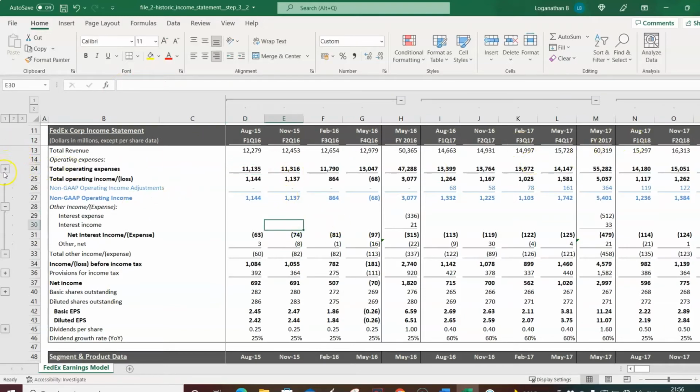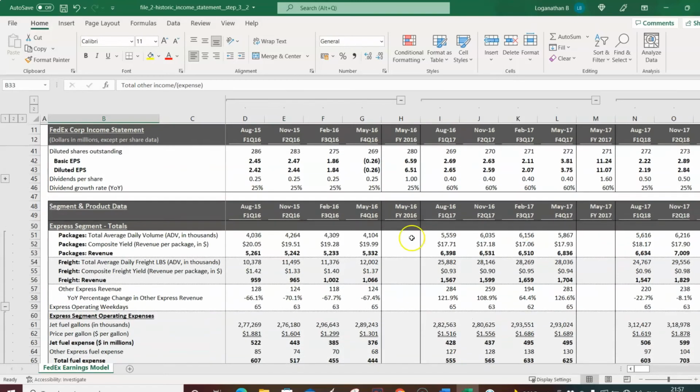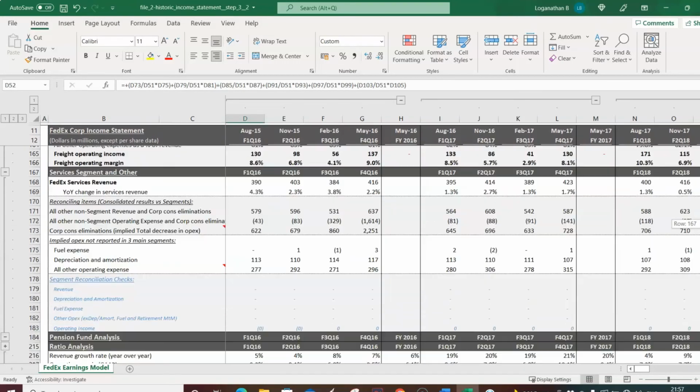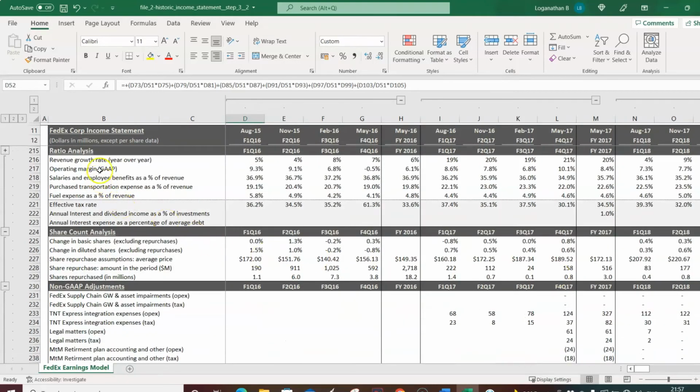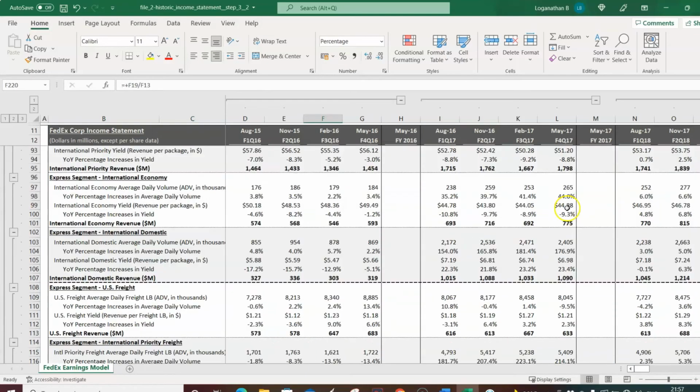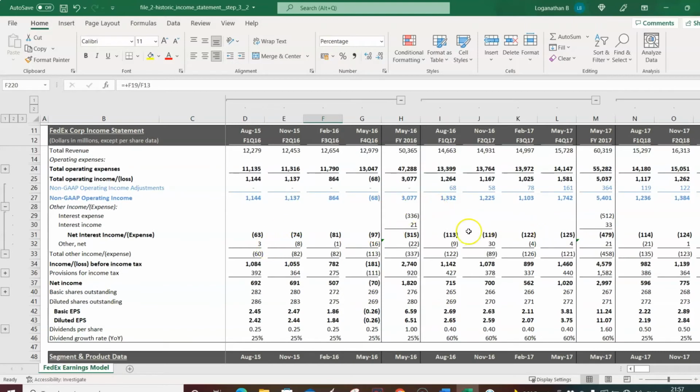Here I see that they have broken down the whole income statement part by part, and they have given more granularity, more granular calculation of each line item, right? If I scroll down, you find that they have done the ratio analysis, and they have also done the non-GAAP adjustments, right? So this is the overview of your financial model. We will be working on a similar platform but with a different setup, right?